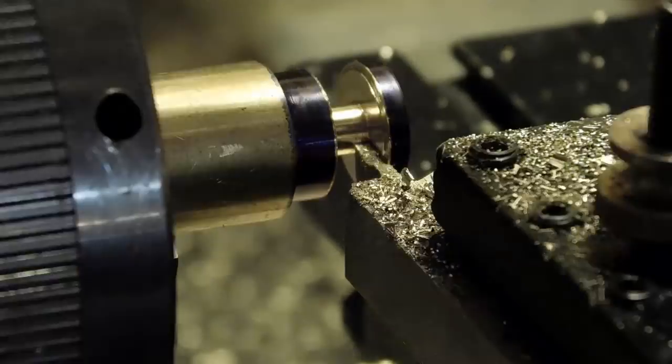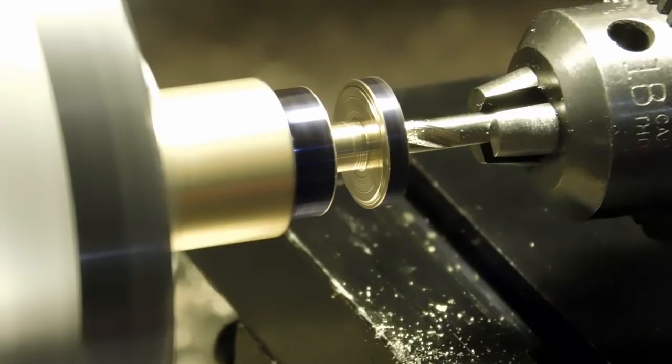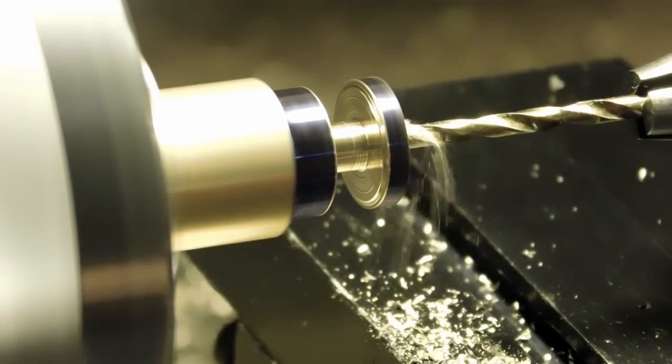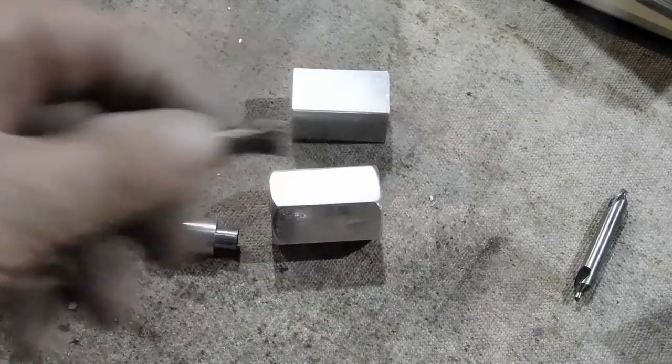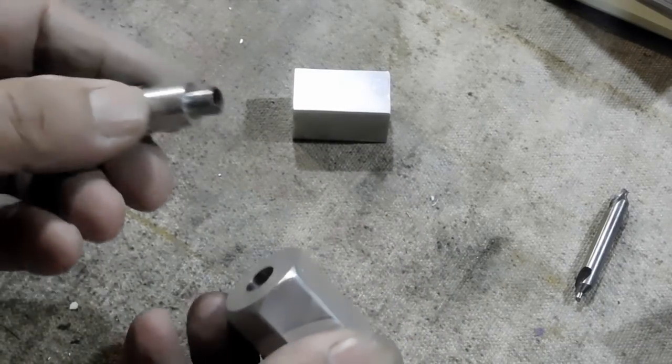All right, that should just about do it there. So we use a center drill, we'll start making our center hole here. Use a twist drill to open it up a little bit, but we want it to be really tight fit in there, so we're going to build a three-sided reamer using this six-sided block that I've made into an eight millimeter watchmaker's collet holder.